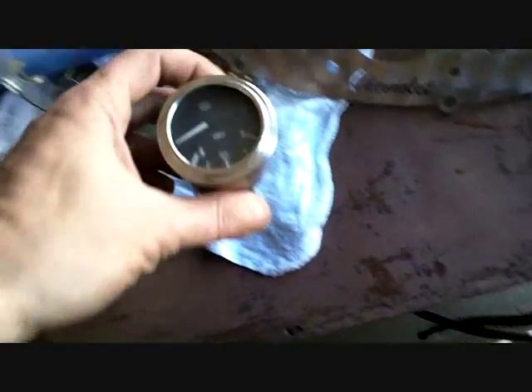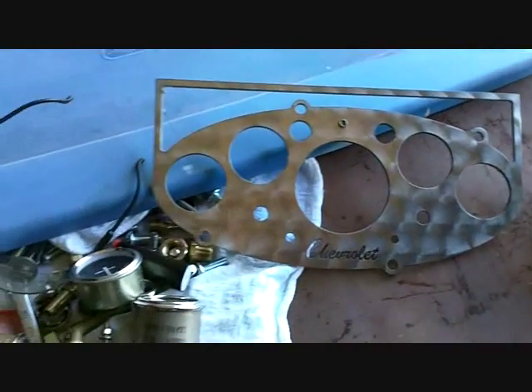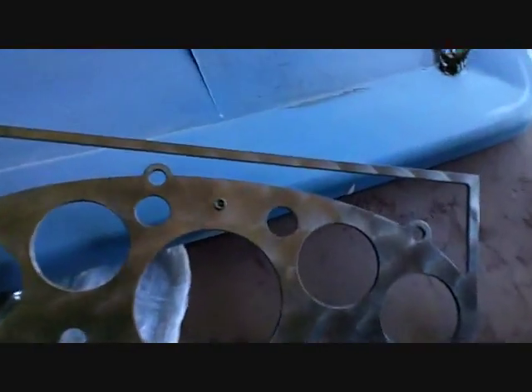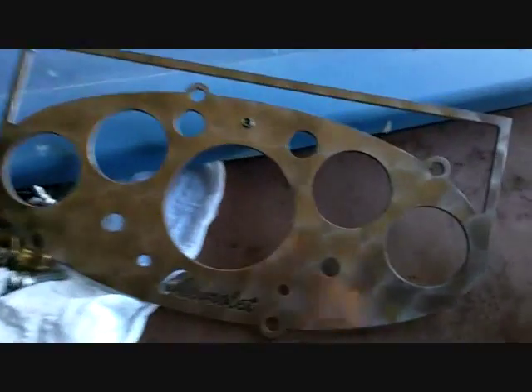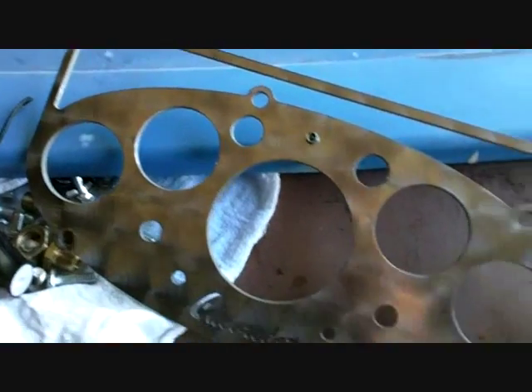We're out in the garage this morning. I actually have two of these Stuart Warner gauges — this one's fairly new, got the lights and the wires; this one doesn't even have markings on it, but it's the same one. I'm going to put it in the Chevy dash. It is absolutely freezing in the garage because the door was shut even with the sun out. Let's try my convertible dashboard here — it's actually going pretty easy. I'm going to do a little grinding on one of those holes, put the bus lights in and the headlight switch. I've got a couple extra holes, the LED's got to be soldered. Looks good — looks real good, thanks Hank.